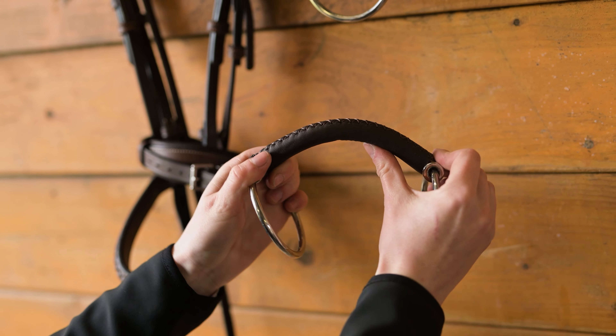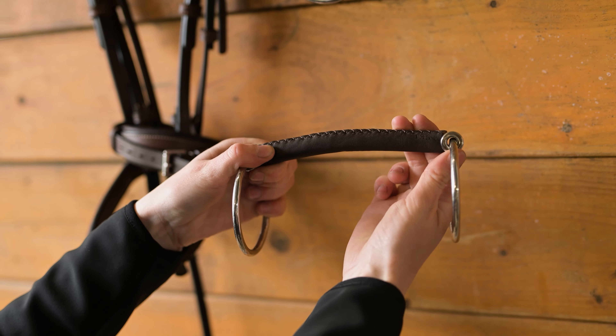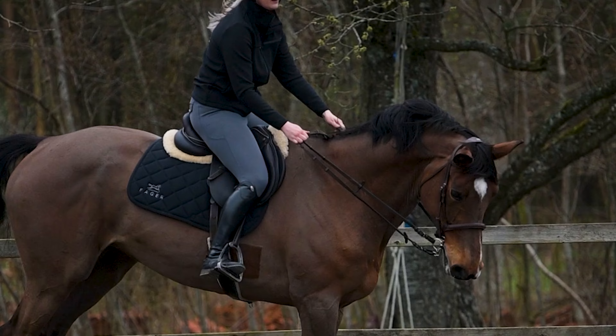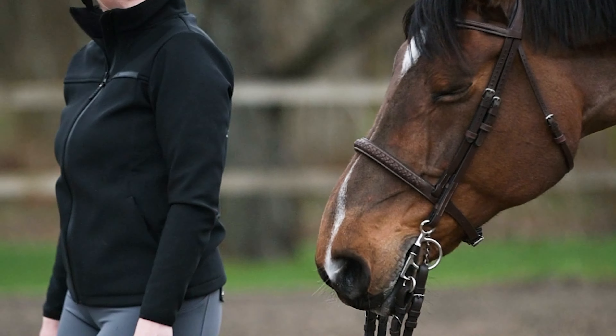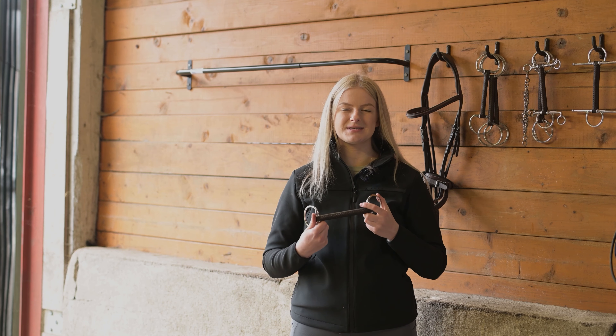With the perfect combination of flexibility and the taste from the leather, the bit is very comfortable and often makes the horses very relaxed and come forward more to the bit. The wire doesn't only make the bit safer for your horse, it also makes the bit keep its shape even when you use it.